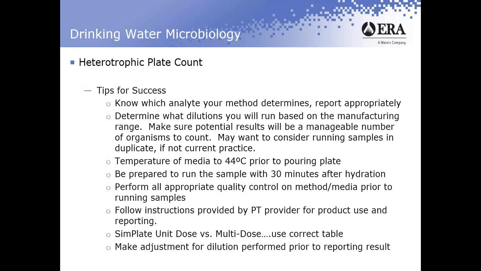Again, perform all appropriate quality control on the method and the media prior to running the samples. CRMs are available for heterotrophic plate count samples out there from a variety of different sources. You need to do evaluation on all new batches of media. If you're doing actually a filtration form of this method, you need to make sure that you're evaluating those. Anything that could result in any type of inhibitory effect, incubators, all of your apparatus.